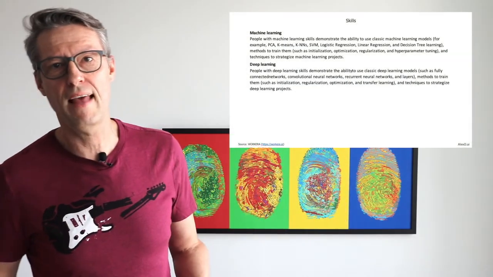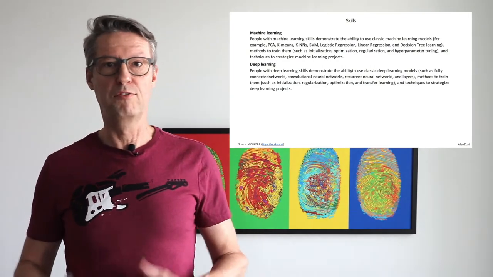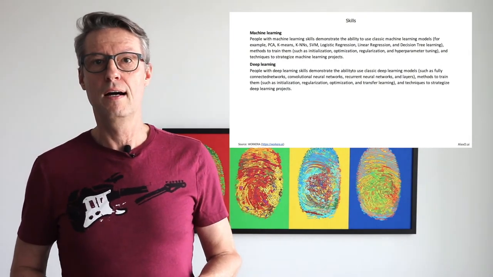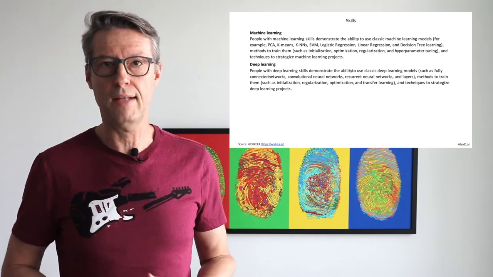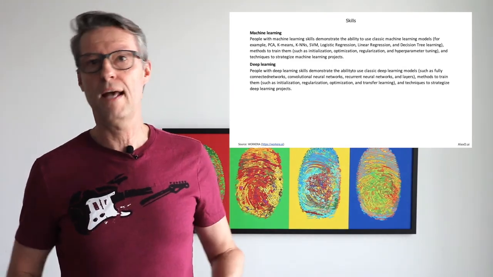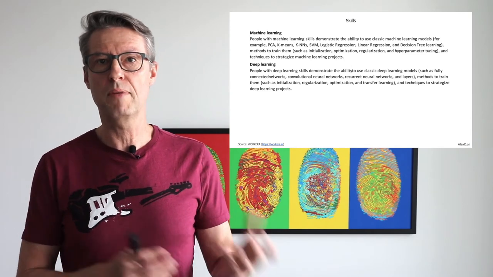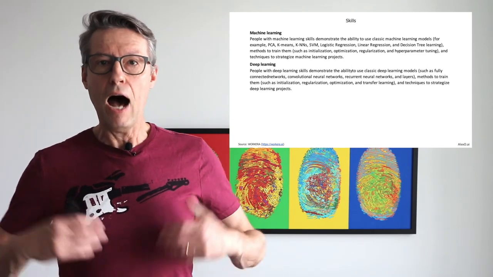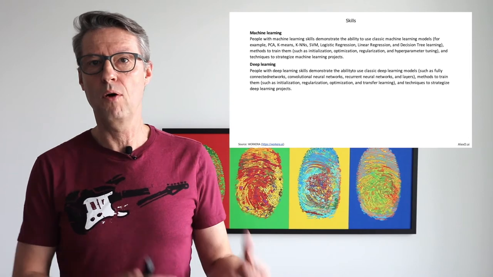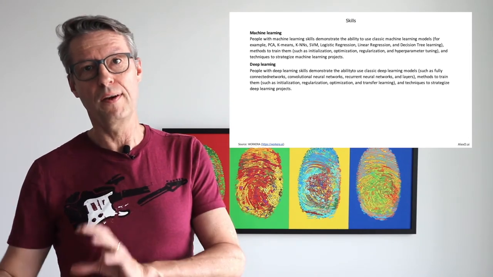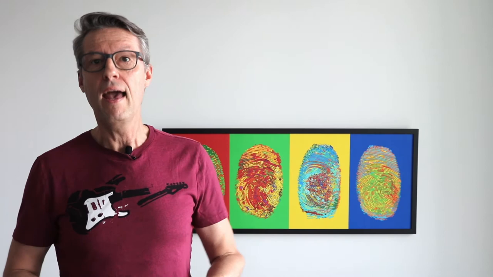If you want to deal with unstructured data, deep learning skills are very important. You have to understand the deep learning architectures like fully connected networks, recurrent neural networks, convolutional networks, transformers, all these kinds of architectures that you use in machine learning, and again, how to train a machine learning model, how to use, for example, transfer learning to speed your training, and how you manage deep learning projects.